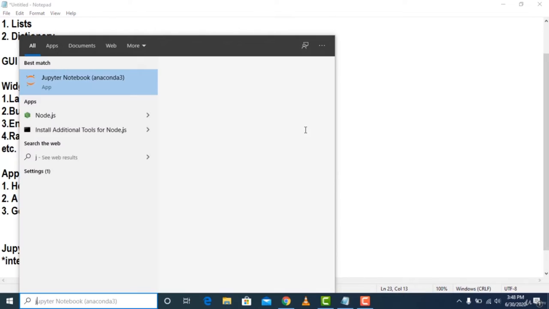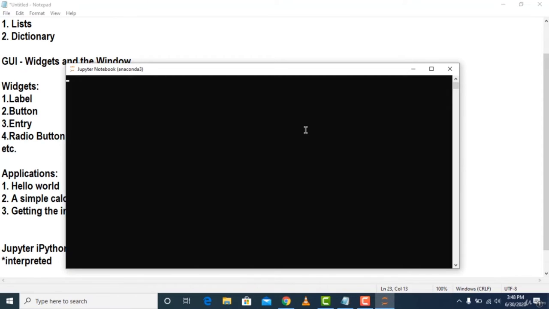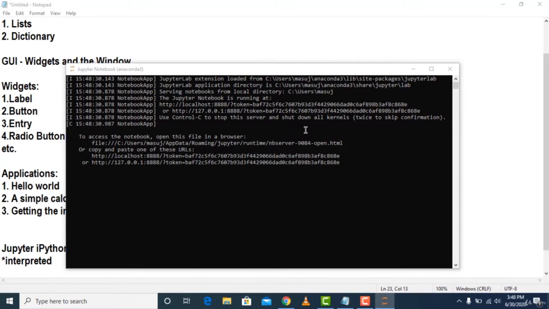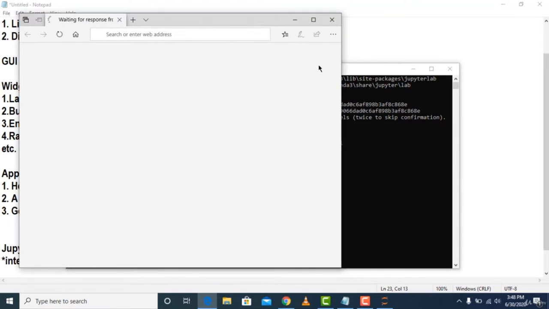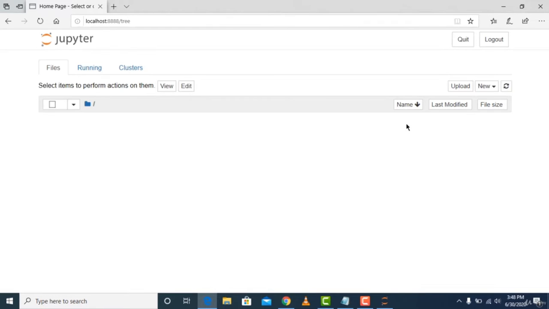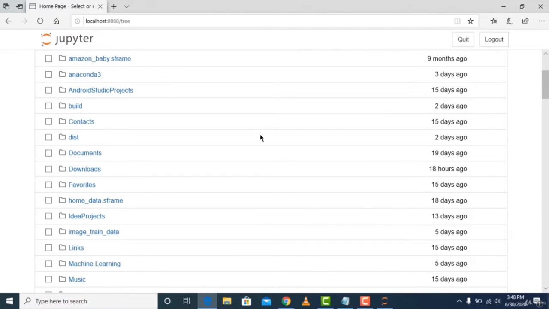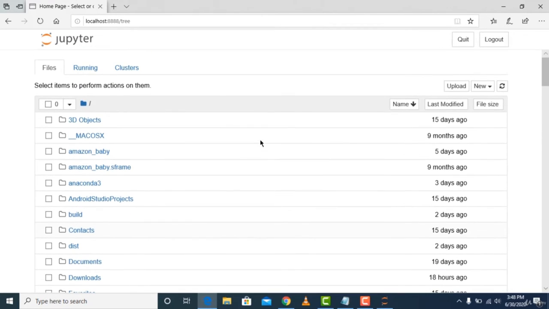Let's say Jupyter. You can install Jupyter notebook by installing the Anaconda package. Just go to the internet and search Anaconda Python, and it will give you the package. Install that, and Jupyter will be available in your computer. Again, it will take some time to open, because it will create a local host in your default browser, and it will have a particular directory in your computer. I think it will be in the C drive. Whatever you are working on in the Jupyter iPython notebook will be stored in that particular directory. We'll talk about that later.